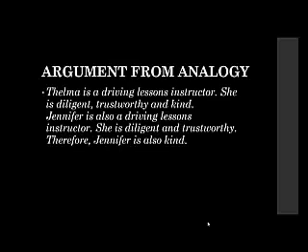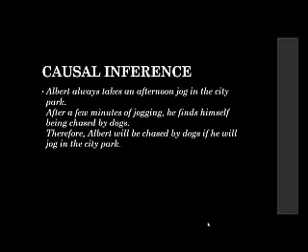Another example, the argument from analogy. This can be very powerful if used judiciously. Selma is a driving lessons instructor. She is diligent, trustworthy, and kind. Jennifer is also a driving lessons instructor. She is diligent and trustworthy, so she's probably also kind. Now, see, you could be wrong, but you are providing some important reasons and relationships between the case of Selma and the case of Jennifer.